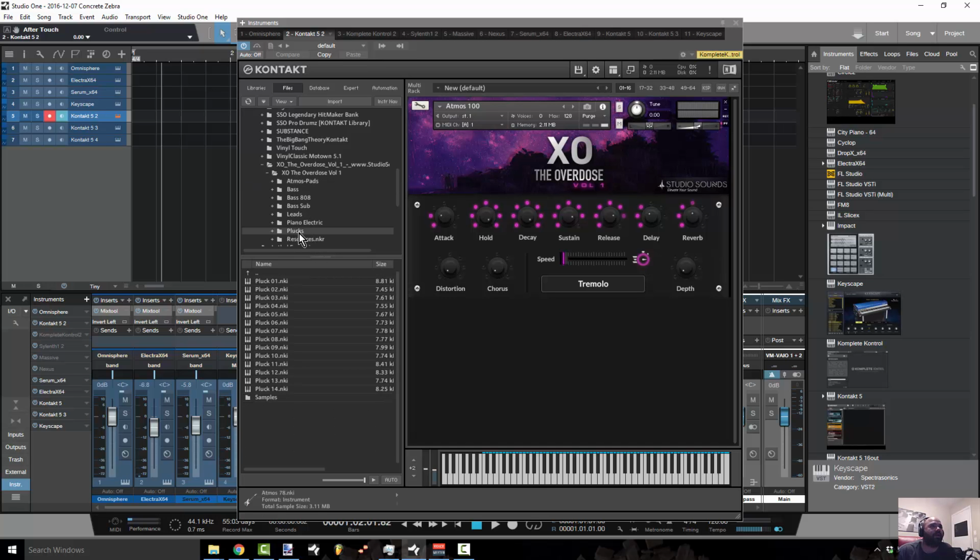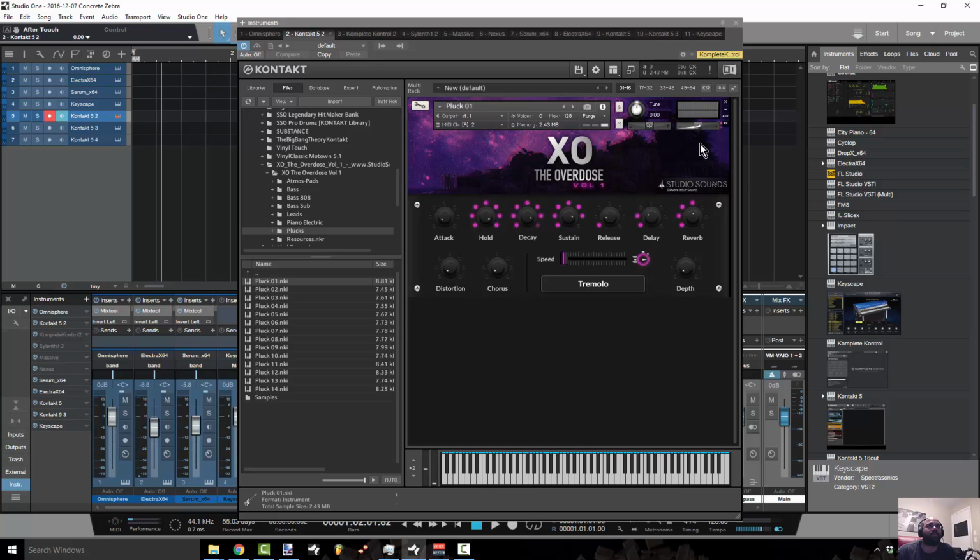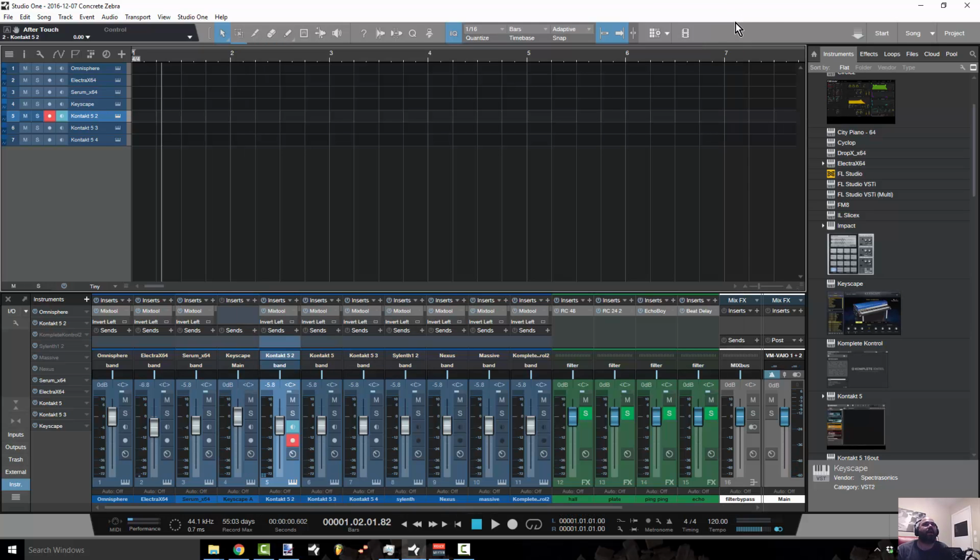It's really good. They've got plucks in here. They've got plucks, EPs, pretty much anything you need to make that type of track. But the reason why I use it is again for those 102 different atmospheres.